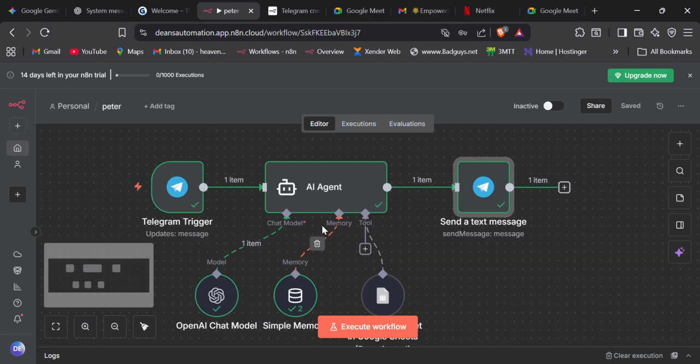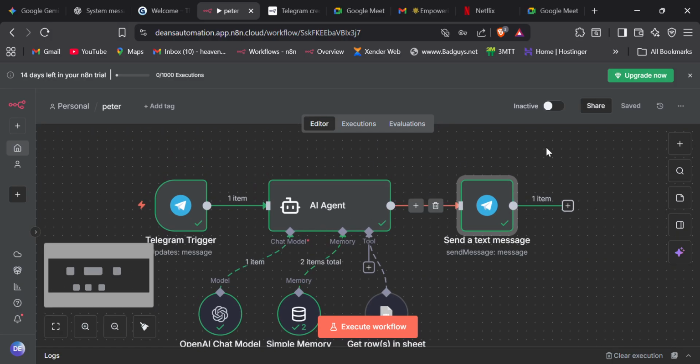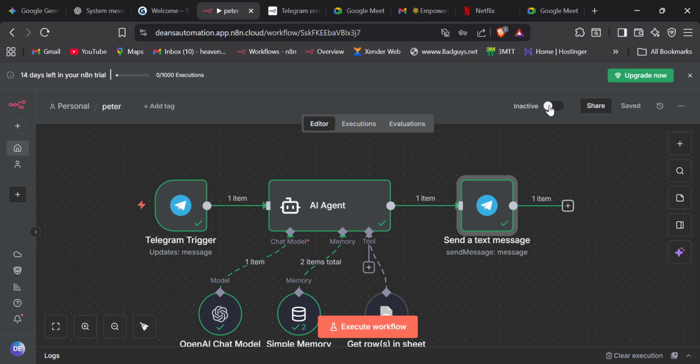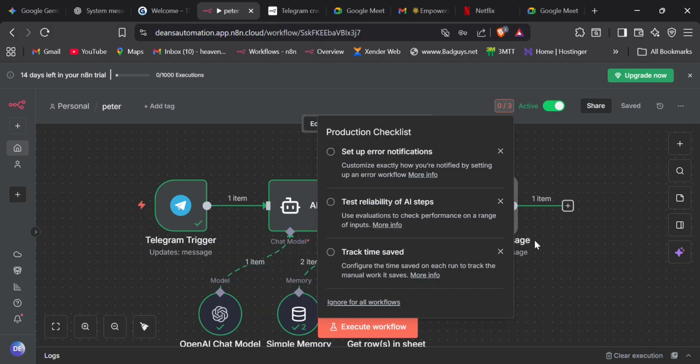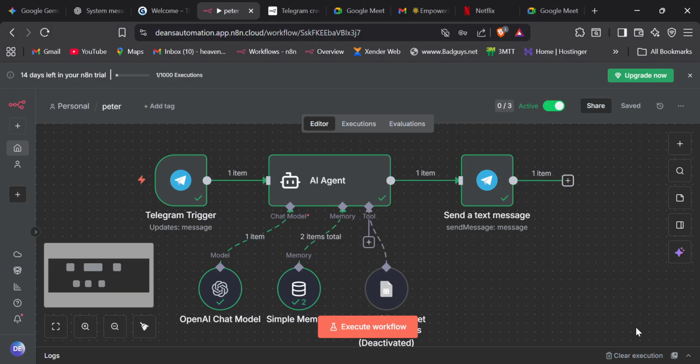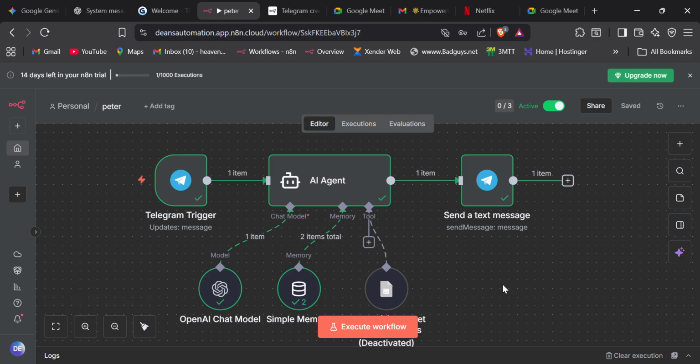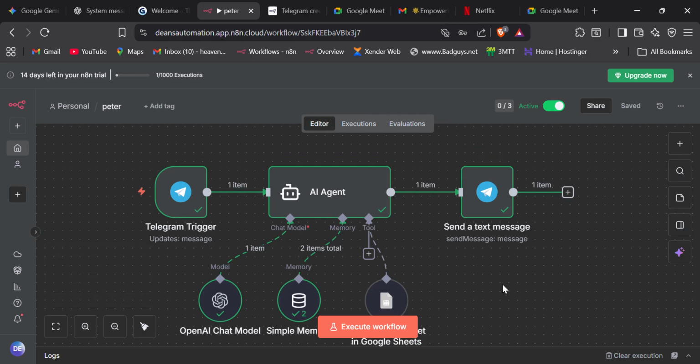So when you are done building a workflow like this, what you need to do is to activate it. So you click here to activate it, and once that is active, it means that you can send a message at all times and the bot is going to see it and respond to it properly. So if I go back to my Telegram chatbot and say, okay, I need Eba, it responds immediately. Would you like assistance finding a place to order Eba?